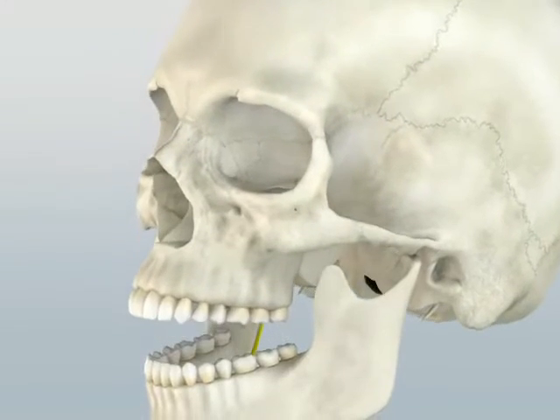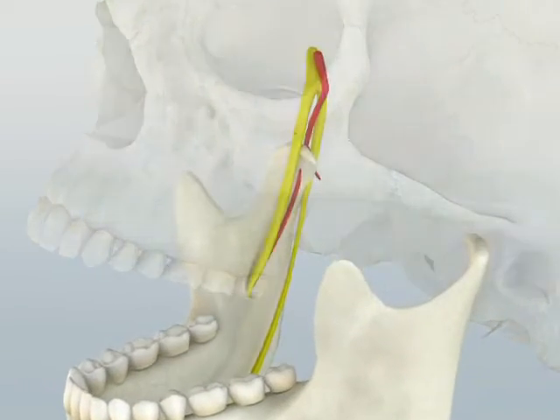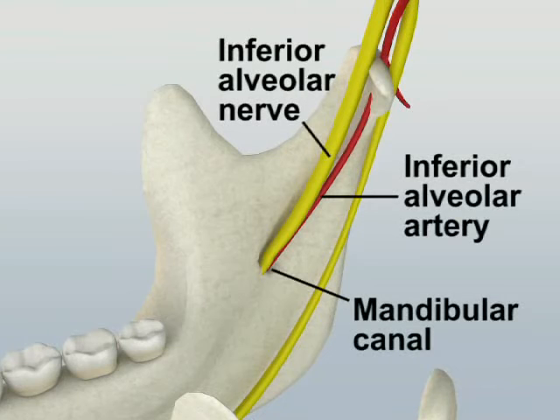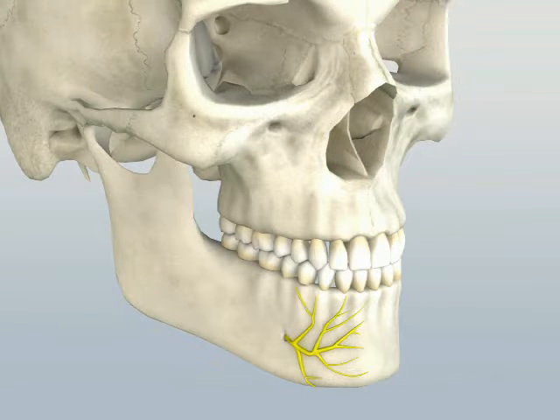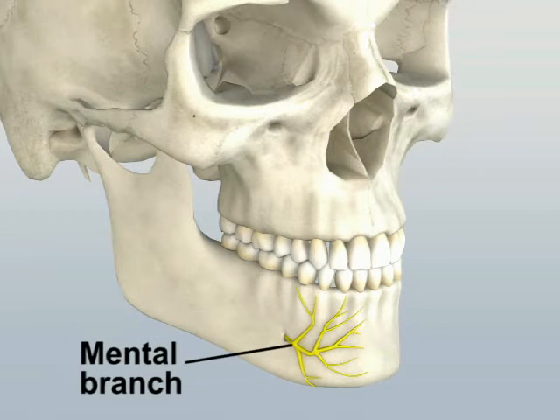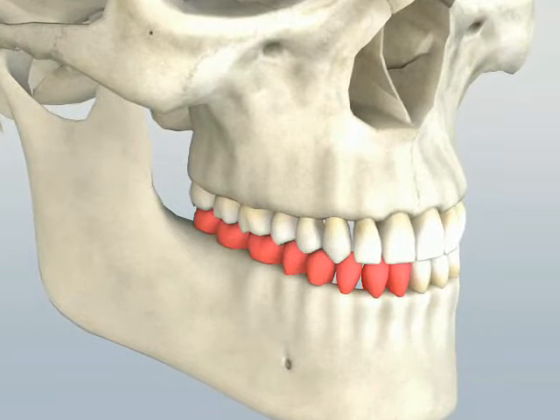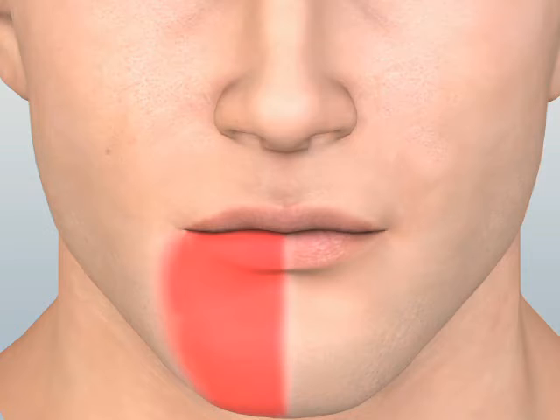The inferior alveolar nerve is a division of the third branch of the trigeminal nerve. The nerve descends to enter the mandibular canal, where it is accompanied by the inferior alveolar artery and vein. Distally, the nerve divides into the incisive branch and the mental branch at the mental foramen. The inferior alveolar nerve block provides anesthesia to all of the ipsilateral teeth and desensitizes the lower lip and the chin via block of the mental nerve.